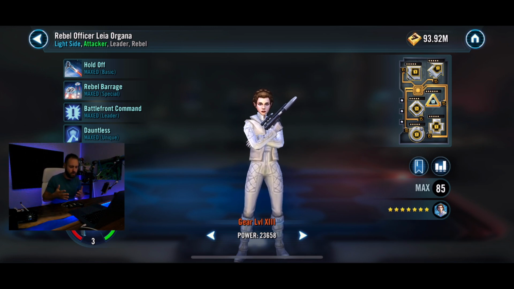This time I'm going to be talking to you about the territory battle, specifically light side Geonosis. And I want to focus on Rebel Officer Leia Organa because she has a pretty cool thing in her kit that is actually catered really well to this territory battle. I used her last time with CLS, Chewie, Han, and Captain Han because I was just trying to figure out a use for her and Han and didn't really have anything else, so that's why I ended up testing.